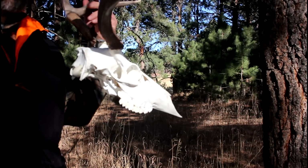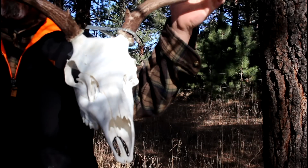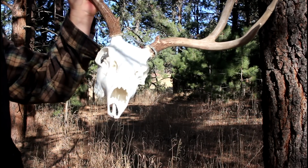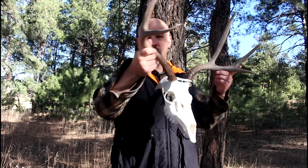If you take a look at this, you'll see it's perfectly acceptable to hang the skull as is. It looks beautiful, and this looks just like the skulls look when you get them back from some taxidermists. However, since I have ample time, I'm going to go ahead and add one more coat of whitener.